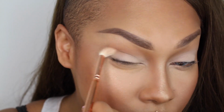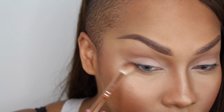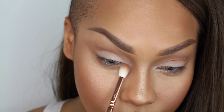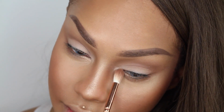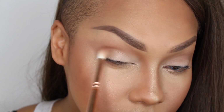So this isn't really like an eyeshadow look. This is just contouring your eyes with the same color you've used on your face so that there's no obvious shadowing, but it still gives a really nice effect. So this is the Bronze Glow Again by Bobbi Brown, which I used all over the face, and I'm just kind of adding a little bit of shimmer on my lid and in the inner corners of my eyes.